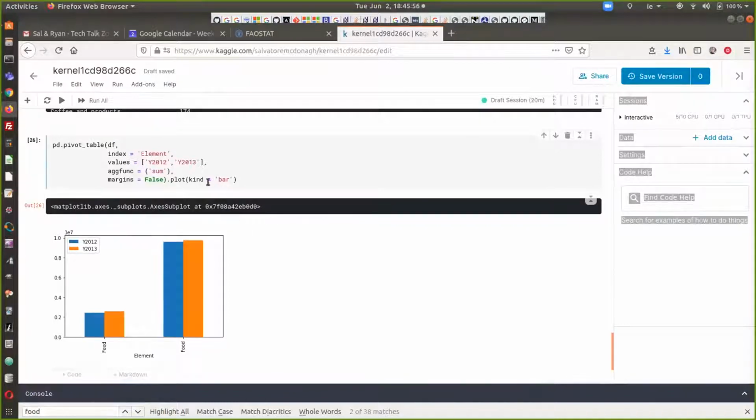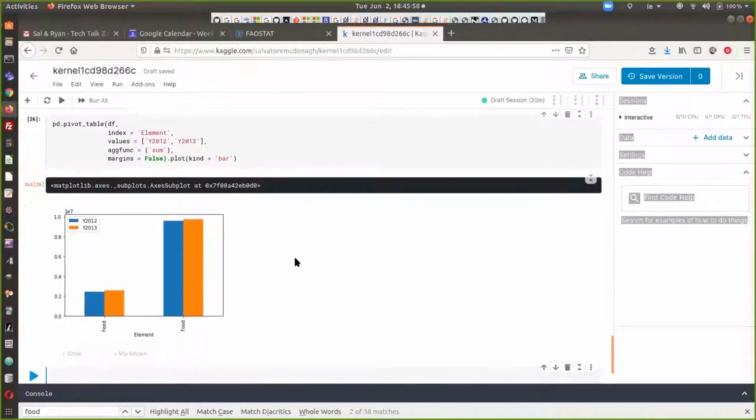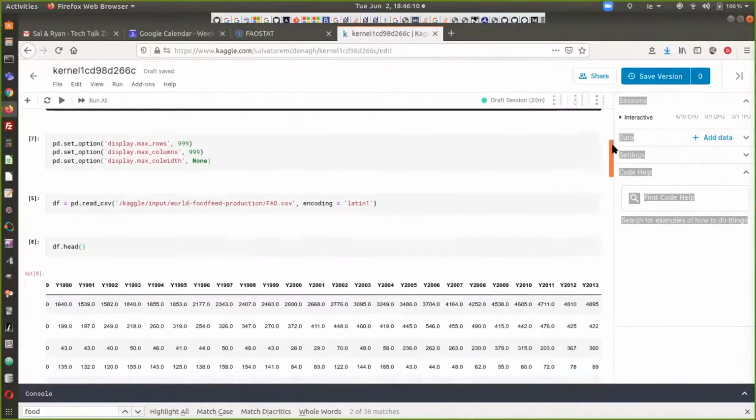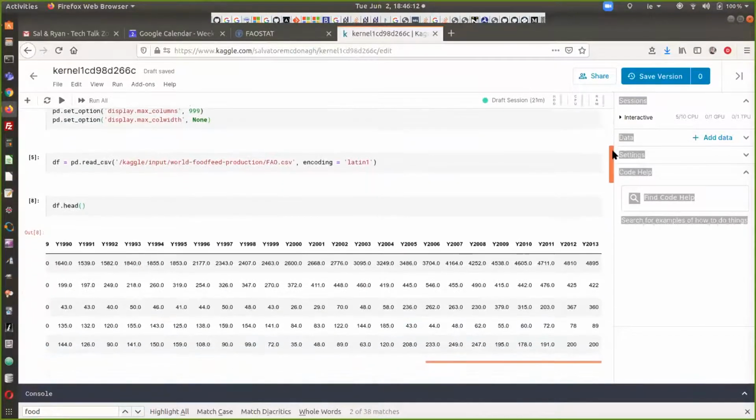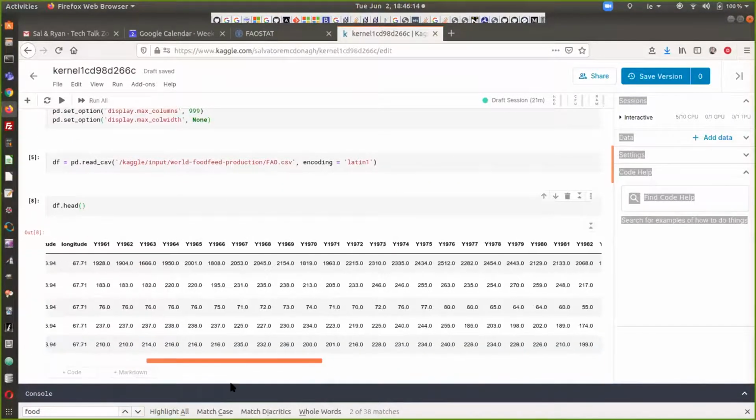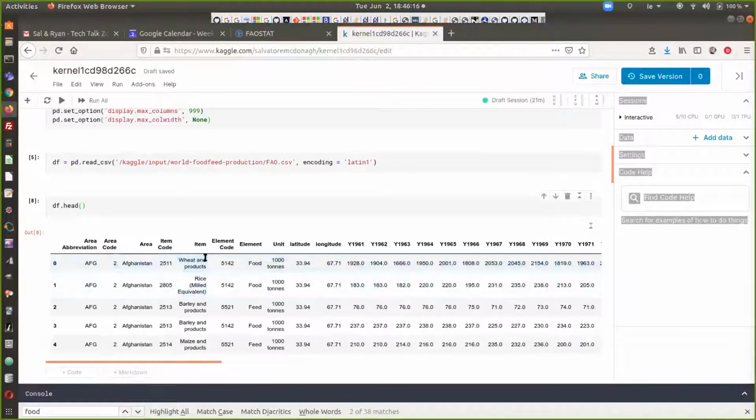Just out of curiosity, for fun, would it be easy enough to chart this by country? Yeah. So instead of looking at it by element, we can say, what's the country field called? Let's have a look. Area. It's called area.